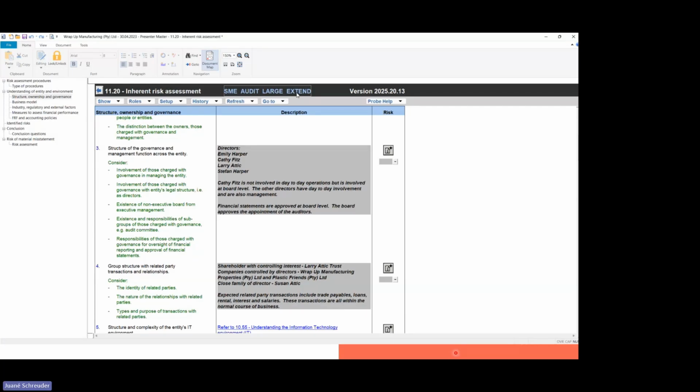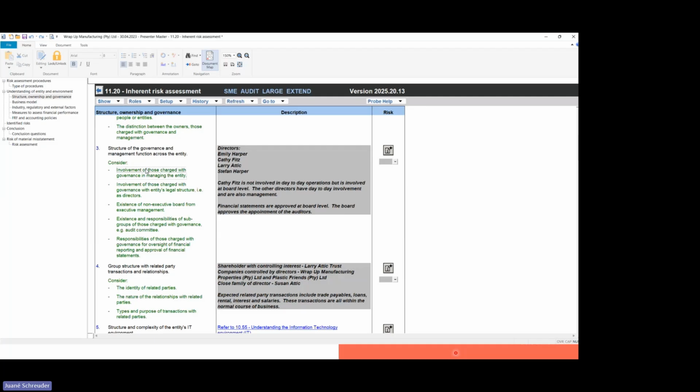Personally, I believe it is the best practice to always rather use the extend profile. The alternative to that is the core profile. Core profile will sometimes have fewer questions, sometimes not have the considerations. But the core profile is primarily written to say, we will help you or prompt you to document the minimum requirements from the required procedures from the standard, whereas the extend profile or the extend option will give you additional guidance, maybe bring in some of the application material, etc.